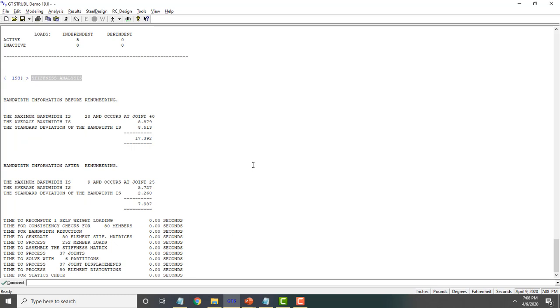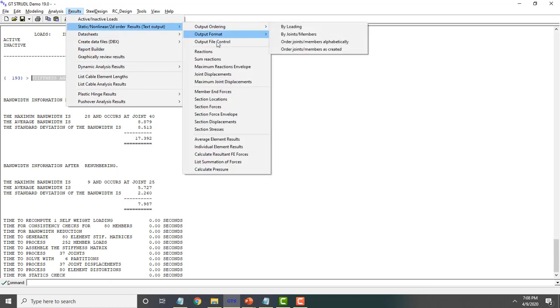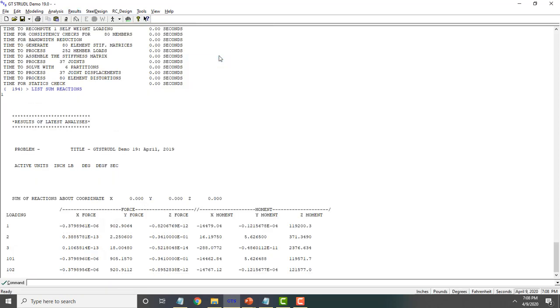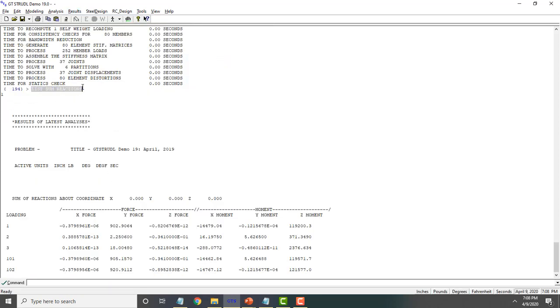Now one of the commands is to check for equilibrium and do a statics check. If you go to results, then statics checks, then sum of reactions, this is the command to list sum of reactions.